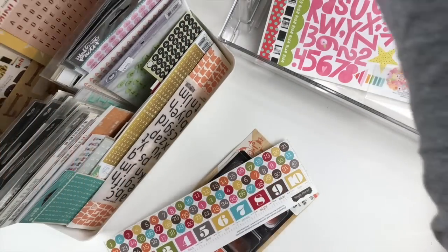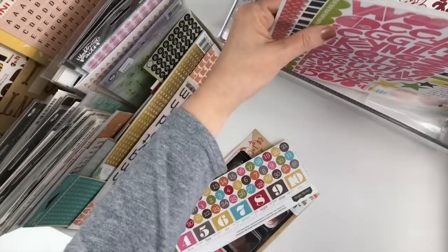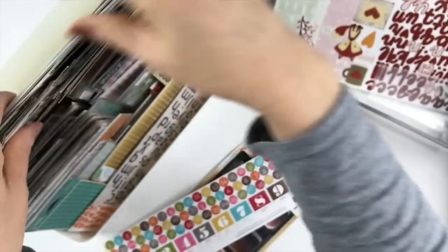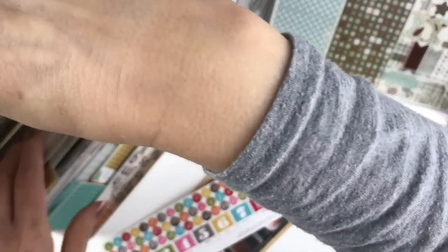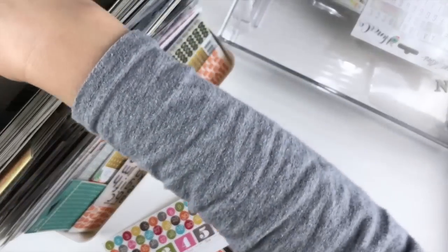And by having it behind me on an open top shelf, I'm going to see it all of the time. It's going to be very handy while I'm working on my layouts. I can turn around, not even take a step, and it will be right there and I can pull it. So that is all of it.